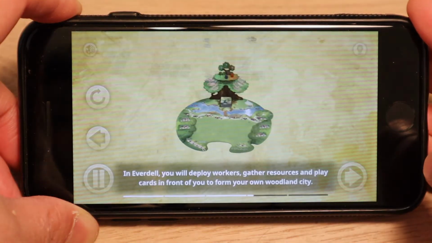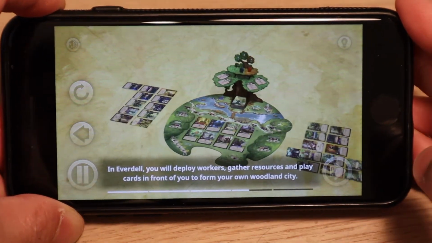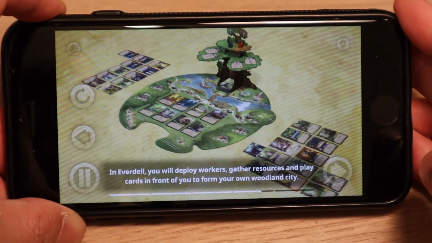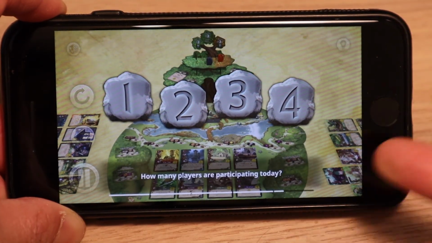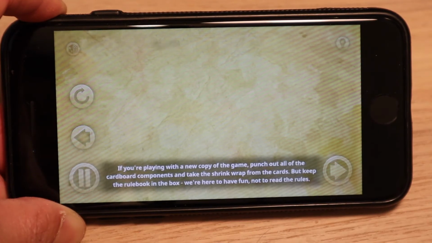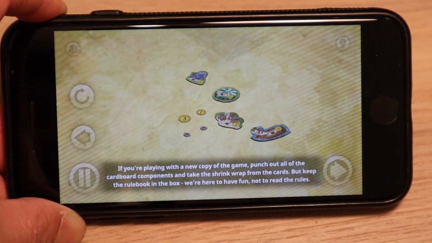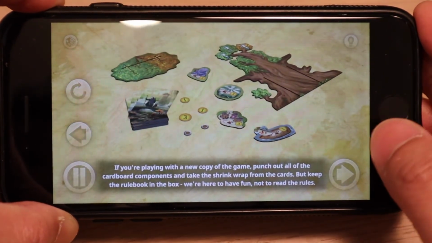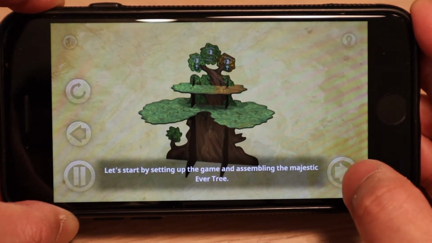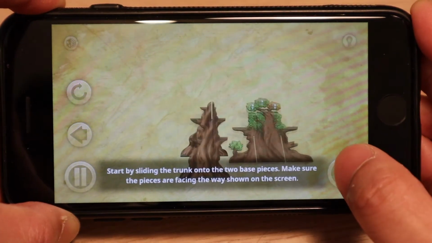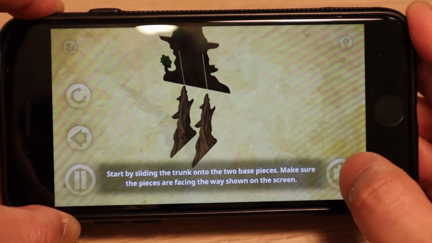And then once you get into it, it literally has digital animations of the actual setup of the game itself and how you're actually going to play. It even tells you how many players you're going to have. So maybe if I'm playing a 3-player game, here are the pieces that you need. How awesome is this? And I love how it's got captions as well, so if you don't want to have the sound on, you can turn it off.